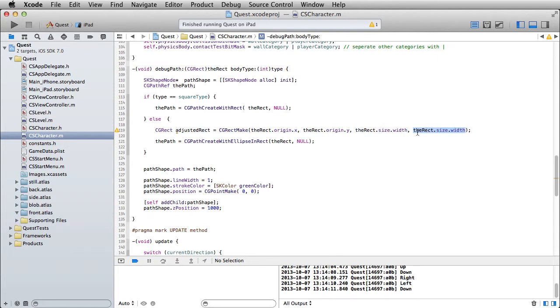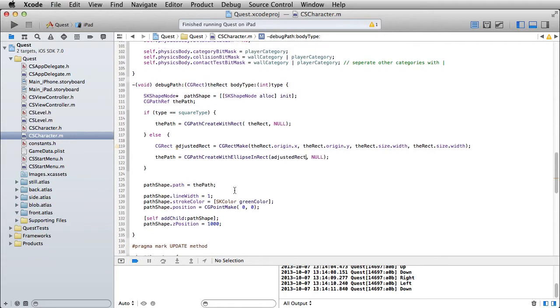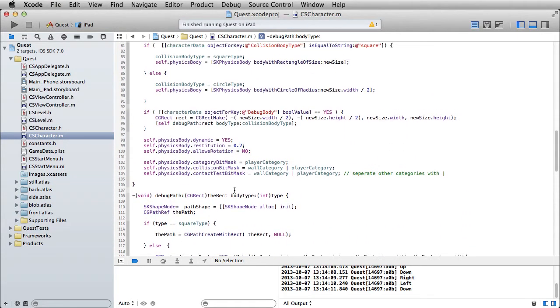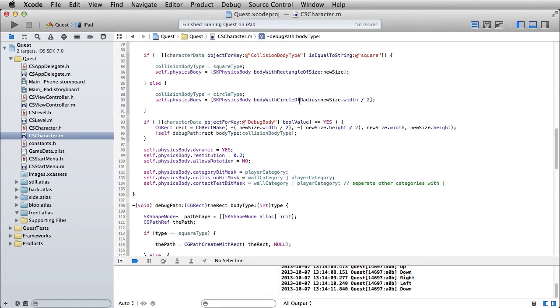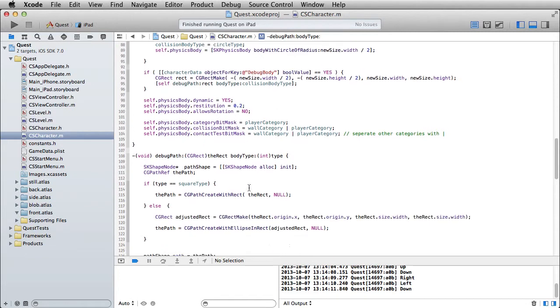Basically we're taking the width and putting it in there for the height as well, so it's a perfect circle. Right up here, body was circle of radius, so that was not body with ellipse.